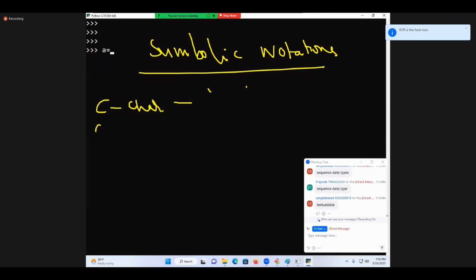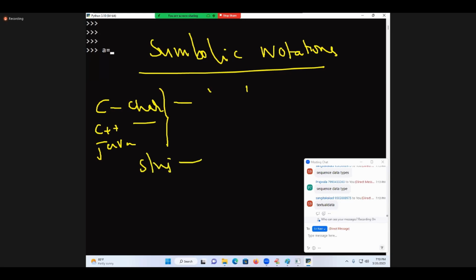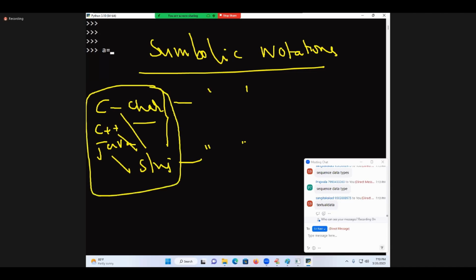In C language, C++, Java, to store char data they use single quotes. To store string data, they use double quotes. In which languages? C, C++, Java. Don't skip off by yourself. Single quote is for which one? Double quotes is for what? In C, C++.